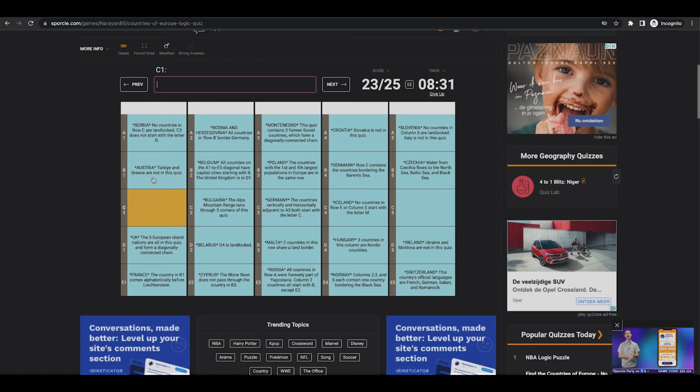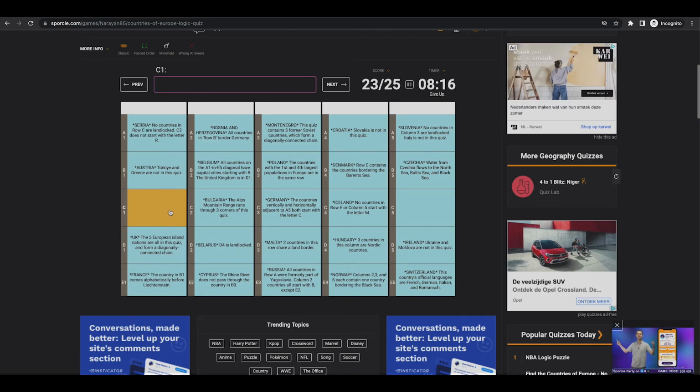Okay. Turkey and Greece are not in this quiz. Okay, so we only have 2 left. This one here, we know that it is a former Soviet state, and it's not landlocked, and we also have eliminated a lot of hints from it. But I don't know if that's enough to help us. Let's see what else we know about column 5.